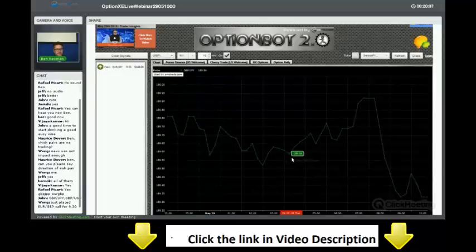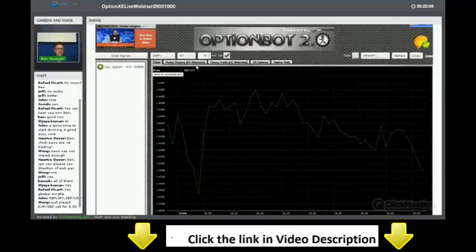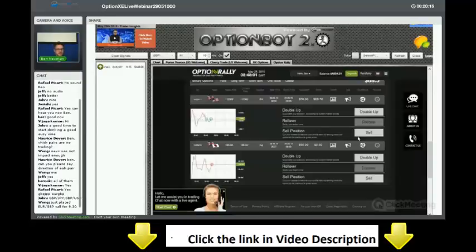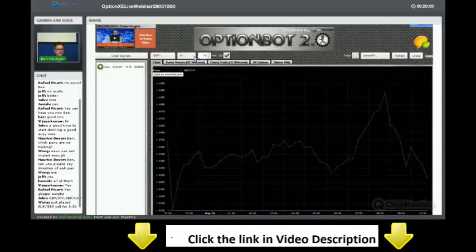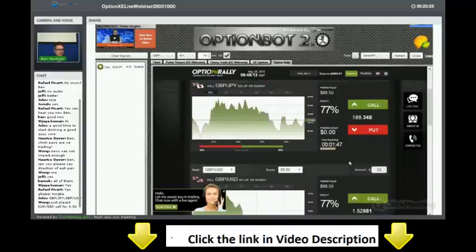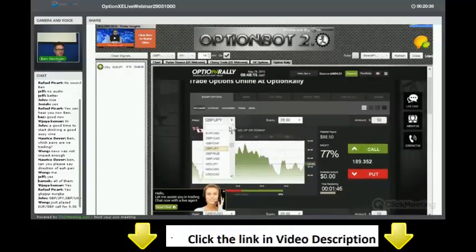And the GBP CHF, which I didn't place any trades on. Let's have a look. Well, there you go. That's interesting because had I placed trades on the GBP CHF, we'd be in a really strong position now. And in fact, it may not be too late to do that. So I'm just going to have a look at an M1 view of this, and it is still continuing down. So we'll see whether we can get a trade on the GBP CHF. Let's have a look.